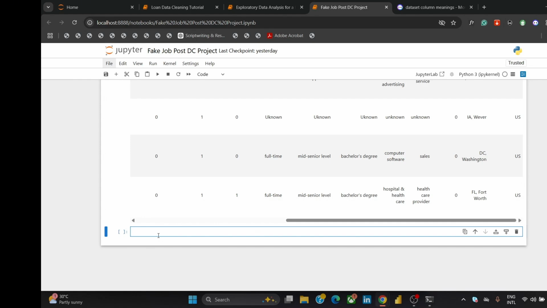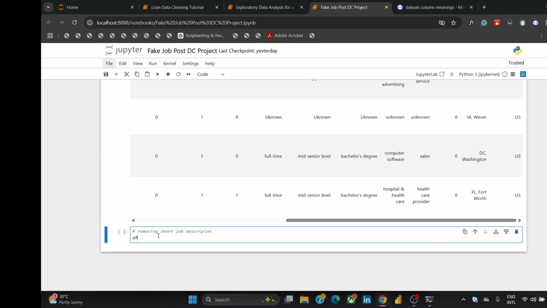very short job descriptions, right? So you know that a job description is not supposed to be short. So we are going to be removing short job descriptions. Now to do that, we just say df is equal to df, then we'll say df, then description, dot str dot len.